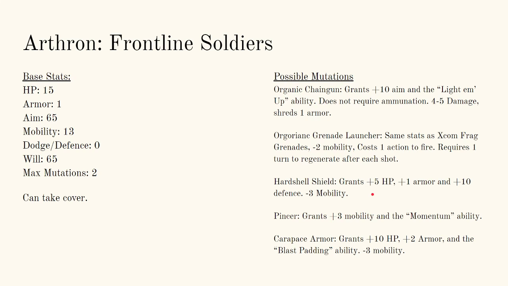They gain a single scamper move, a single yellow move after attacking something. And then they can also get a carapace armor, which is 10 HP, 2 armor, blast padding ability, but minus 3 mobility. Right? I really tried to balance it out a little bit, like the heavier stuff, like the grenade launcher, the shield, and the carapace armor would obviously weigh the crab thing down and make it a little bit harder to move around. Oh, the chain gun and the pincer are lighter. The chain gun would obviously need a little bit more aim to fire effectively, and the pincer would be lighter than anything else, so it would grant mobility.